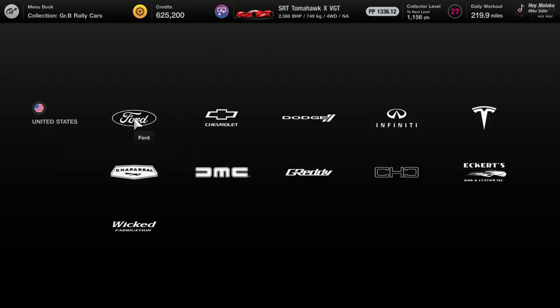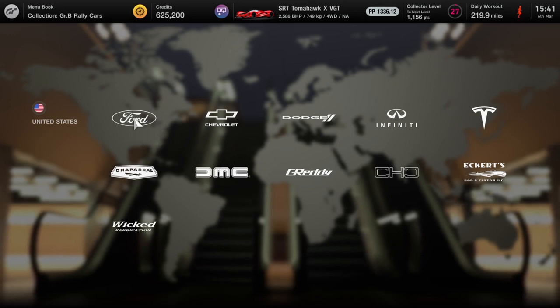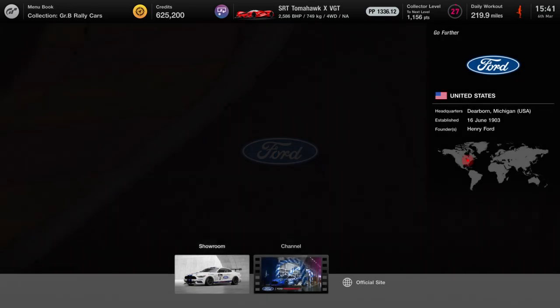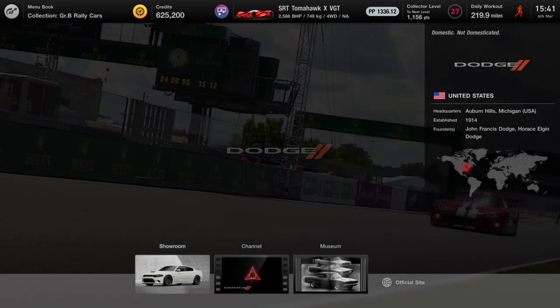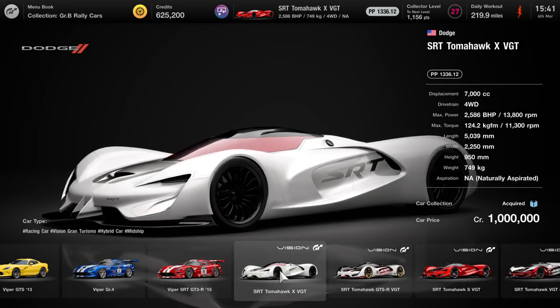Now, this is going to be the trophy called Speed Archdemon, and what you have to do is go 373 miles per hour. So if you head over, not to Ford, to Dodge, you need to go buy the SRT Tomahawk XV GT for £1 million, which is this particular one.